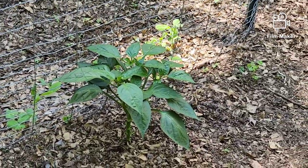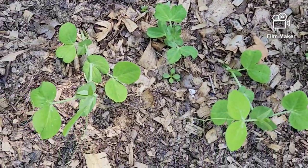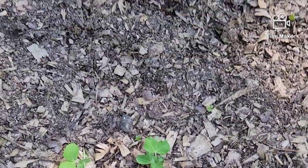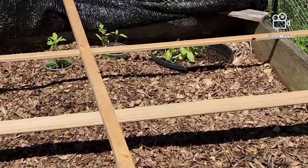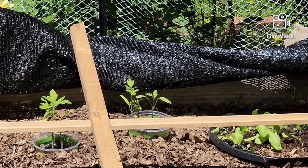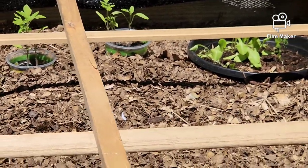That was the regular pepper down there. I can see a little pepper, and this is the hot jalapeno pepper. And more of these little snaps. Beautiful little snap peas. I sure hope they're peas. And yeah, that's not too bad. Let's see. I got over there. I got a little bit of lettuce in the corner, and I have a little bit of, I think those are probably tomatoes. I think.